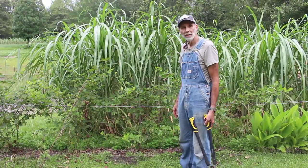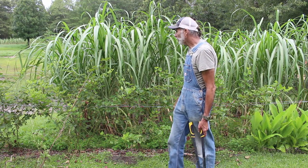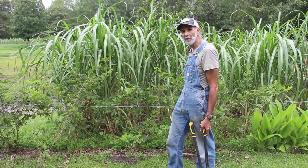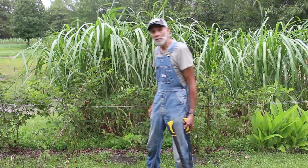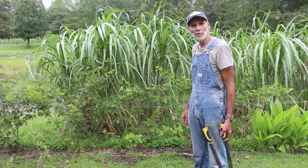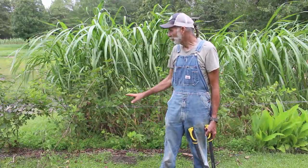We finished cutting out all the dead cane that's in here. We've got a nice pile to haul off, and our canes are trained up somewhat. They'll still sprout and grow back before fall because of the extensive heat and still being in summertime. What will happen is we'll get a lot of new growth coming out laterally on these branches for our berries next year, and we should get a bumper crop. Now we're heading down to the other end to start on our other berries. I hope you've enjoyed our little series on how to trim out blackberries.